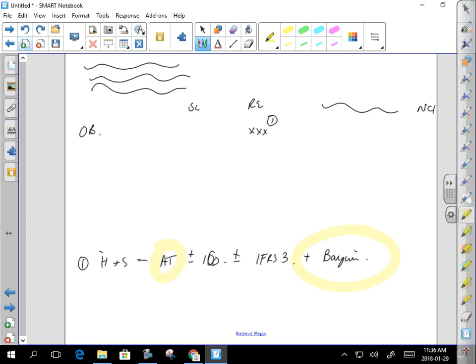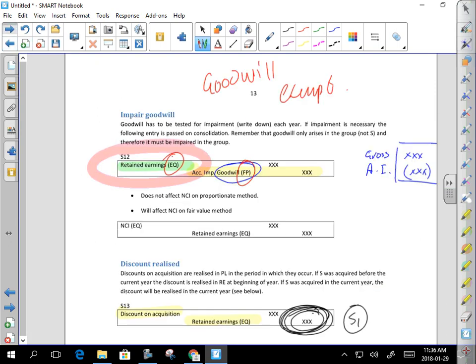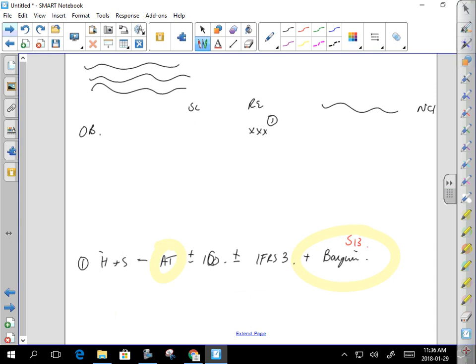And if you leave it out, okay, so mine would be, the bargain purchase, and what entry is it of mine? It would be S13, so I would have that number, and I write S13 like that. I might not get 8.5. So S13, I tell the guy, go look at journal 1. He goes and looks at journal 1, the share capital, and I get 6 out of 8.5. All right. But you leave it out, then I know the answer to that question. If you leave it out, you get 0.